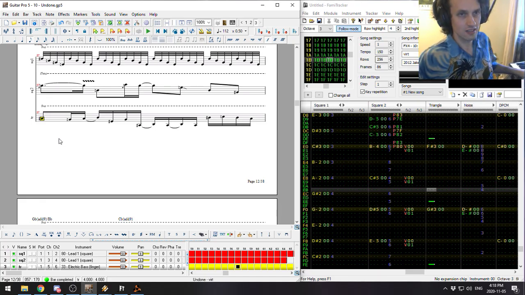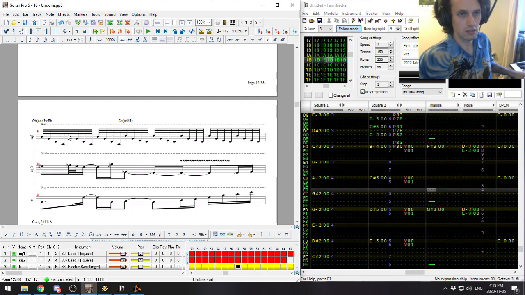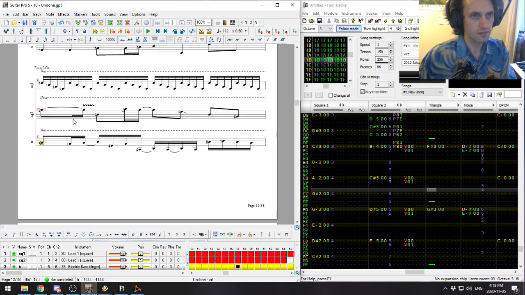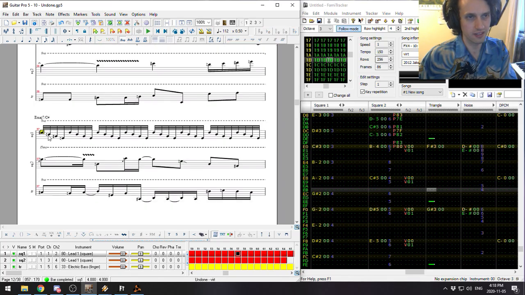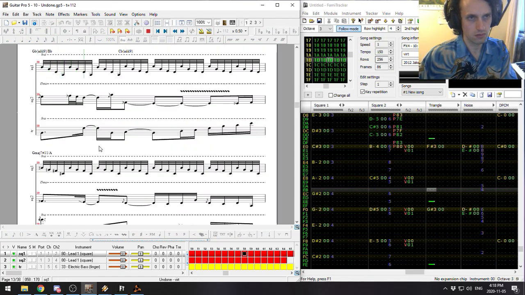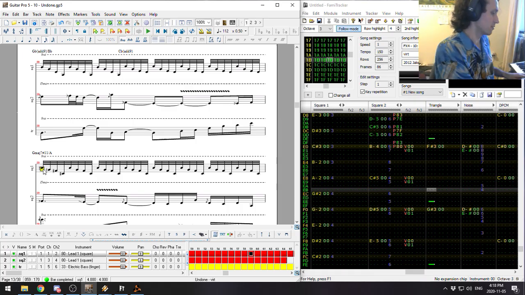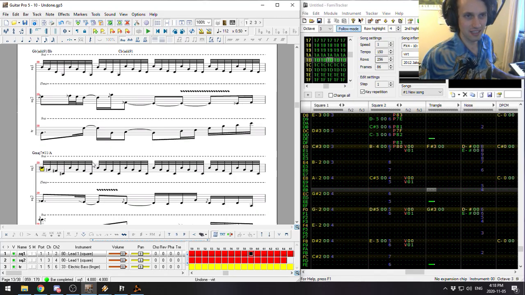Then chords changing an eighth note early also becomes pretty common. And then look at this, a G major chord out of nowhere. Only way you can do that is coming from E major, that's for sure. Even though it doesn't quite sound like it, that's what's going on here. G major 7, sharp 11.